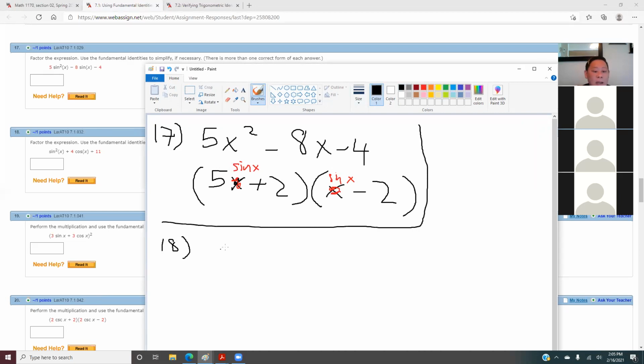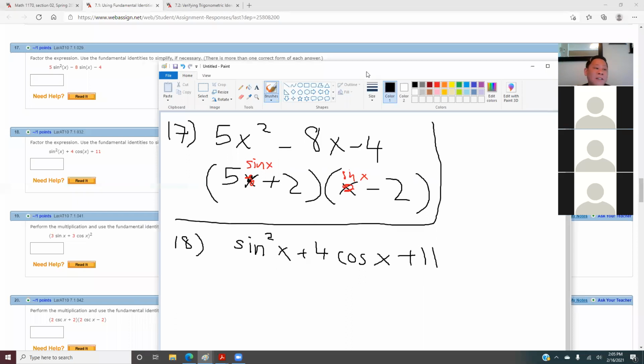Right, next is 18. Now, 18 is the one that is special. That's why I want to point out this is the one that a lot of students have trouble with, which is fine. I will teach you this one. And yes, this is coming up in your test next week, so you better pay attention. Now, what is the difference between 17 and 18? In 17, everything is in terms of sine, so you can factor directly like what we did here. But for 18, they are not in terms of sine, because one of them is sine and one is cosine. So they are like apples and oranges. You cannot factor them. In order for us to factor it, they all have to be in the same term, the same trigonometric function.